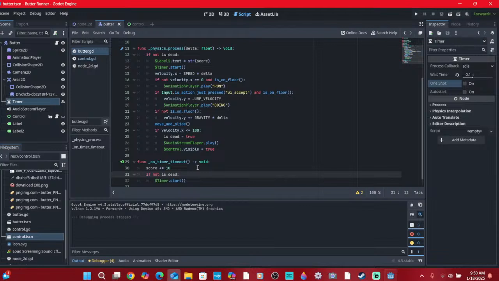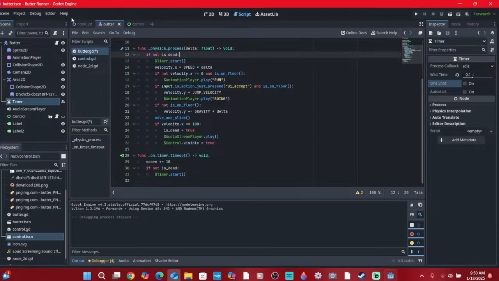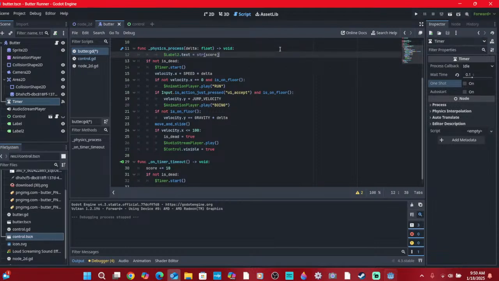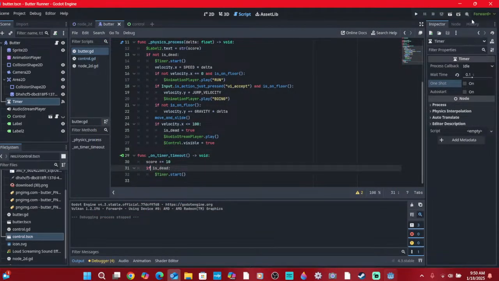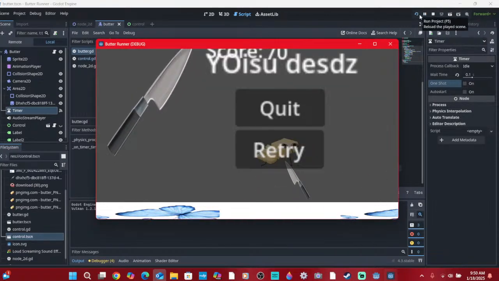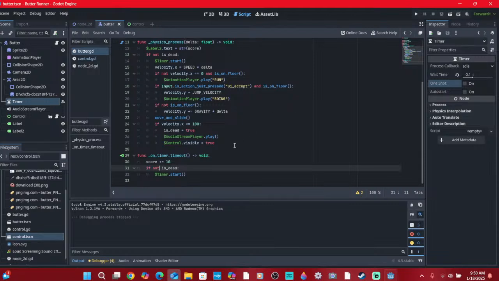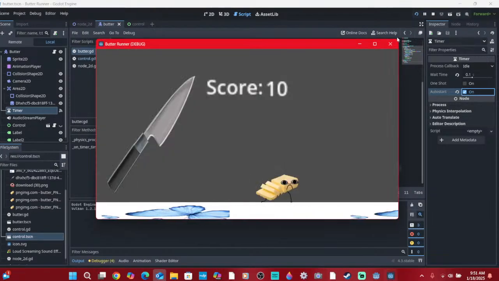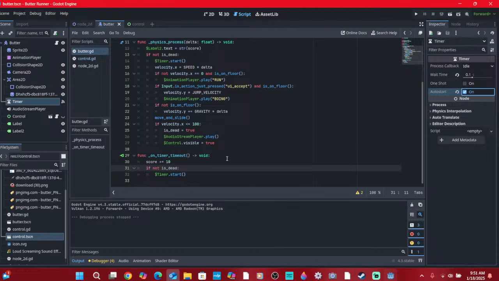Start label2 dot text. We're just gonna, if is dead, auto start. We are not dead, the timer started.